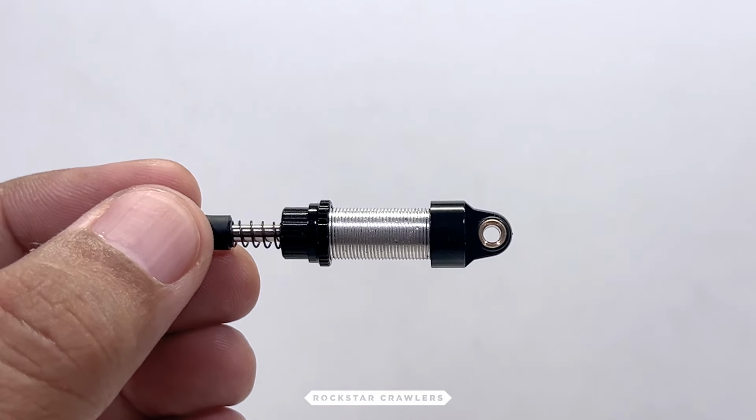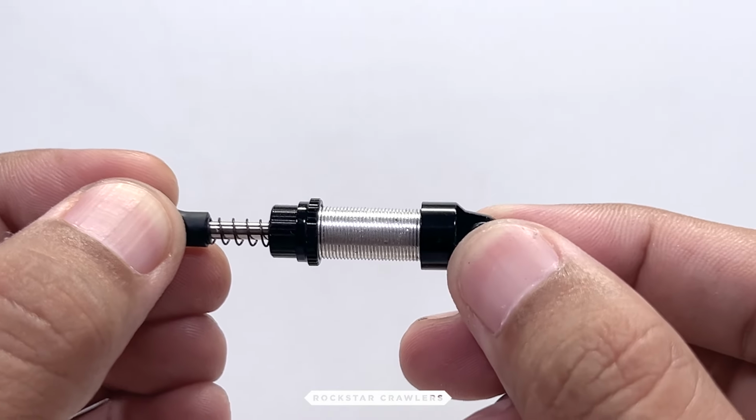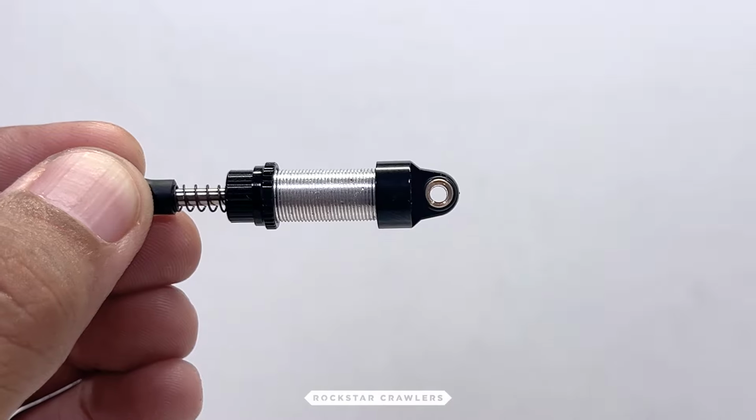If you want your shocks to have negative springs inside, be sure to check out my video tutorial in the link displayed on the screen.